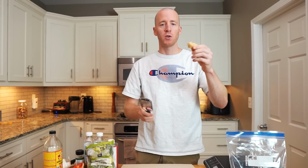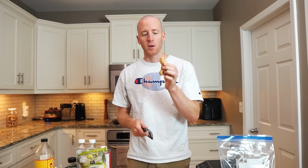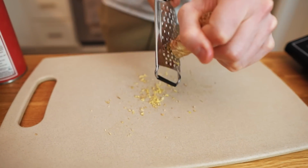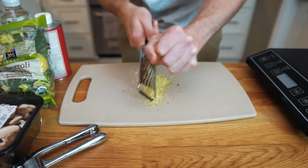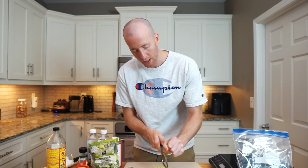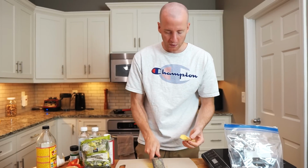Next up, we're gonna do 2 teaspoons of grated ginger. And we always keep the ginger in the freezer. It keeps it fresh and it's easier to grate. I don't even peel it, especially for a marinade. And if you're used to making stir fries just using powders all the time, like powdered ginger, powdered garlic, this really takes it to the next level flavor-wise, especially the freshly grated ginger.